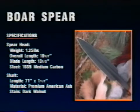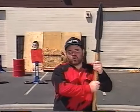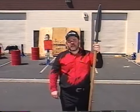This is our boar spear. As you can see, it's a big stout spear. I'm 5'8", so it's about 6.5 feet or more tall. The shaft of the spear is made out of premium American ash. It's 1.5 inches in diameter.